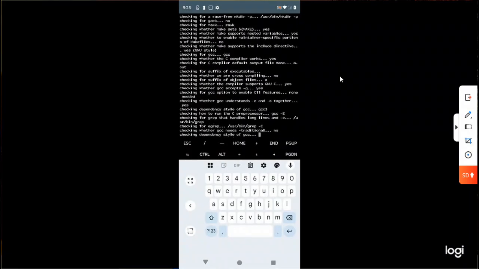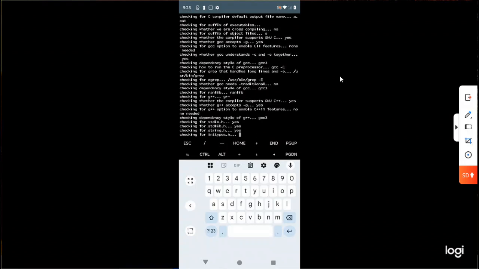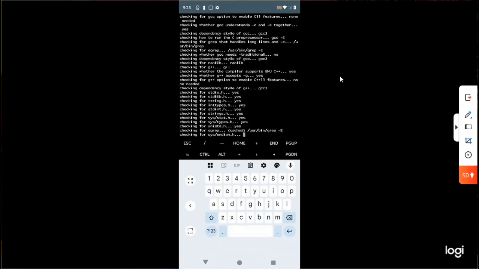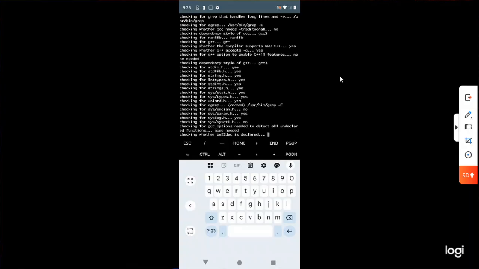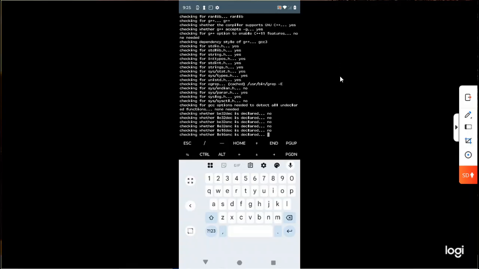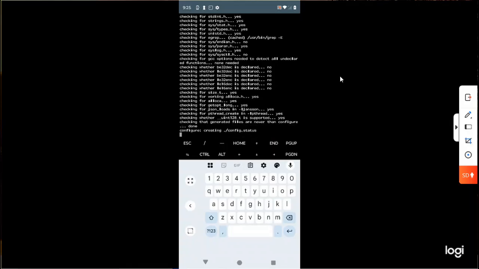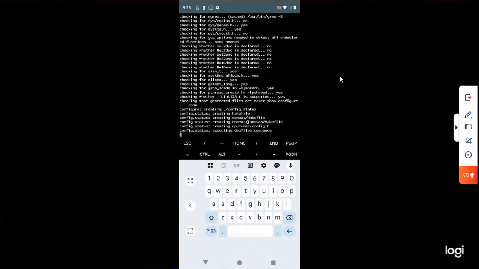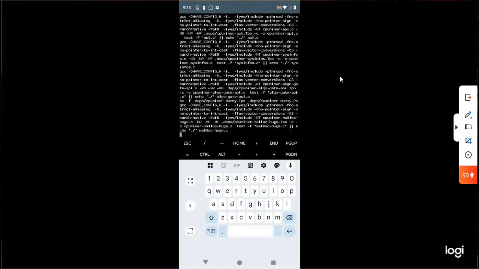This one usually takes a little while. I was going to leave this setup right here and show you some other stuff on the internet, but I want to stay right here so you guys see exactly what this phone is doing, so that you can follow along with your phone. So I'm just going to kick back, have a sip of coffee, and wait for this thing to load up. I am not going to leave this. We'll do that at the end. We're almost done anyway, so just let it do its thing.